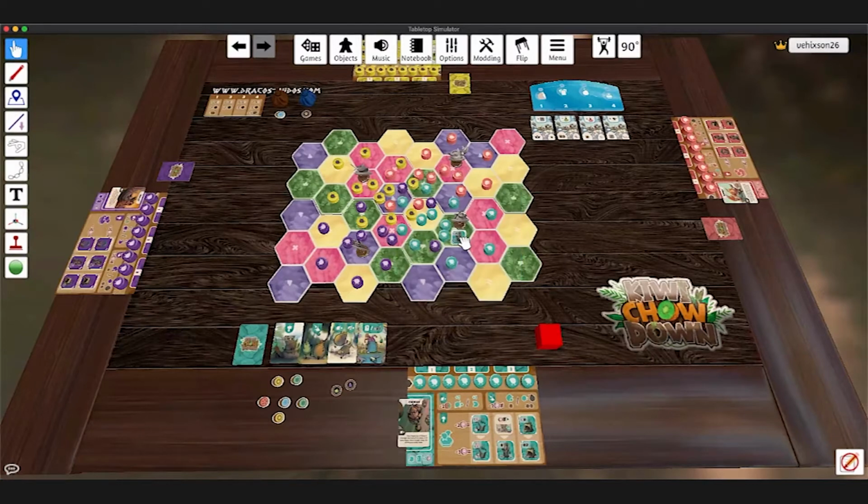We would do that in turn order, starting at first player, and you would be able to choose the order in which you gain the benefits, as that could matter depending on what the benefits are.